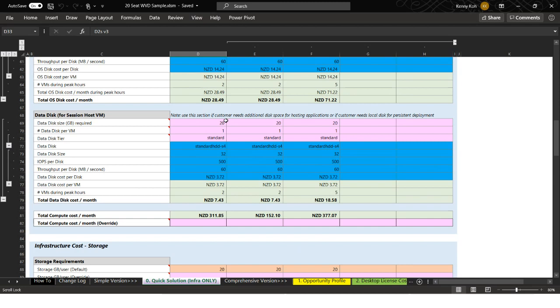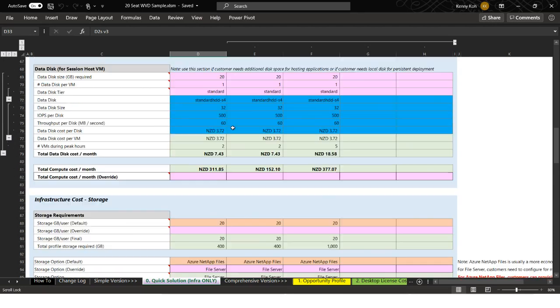I normally put a 20 gig drive on the side in case I want to ship some sort of persistent logging data, or SCOM or operations management or antivirus solutions, scanning logs and update logs and things like that. Then you would audit log, you would put it in here.